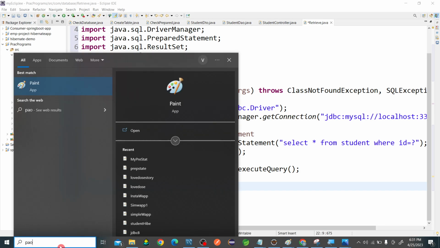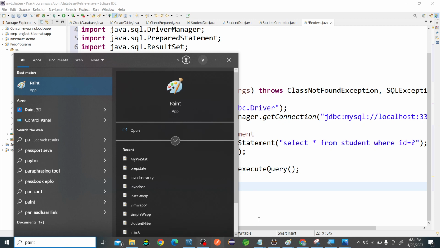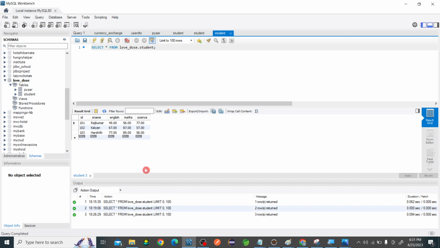So how does ResultSet work? Let us try to understand ResultSet. In case of getting a ResultSet object, the entire table is first taken into the ResultSet according to the query command.